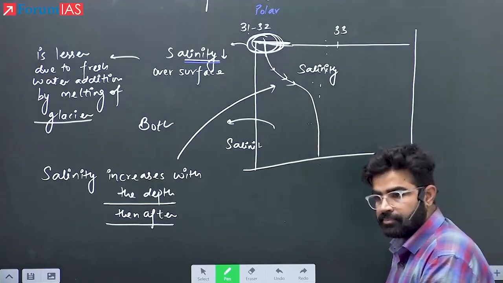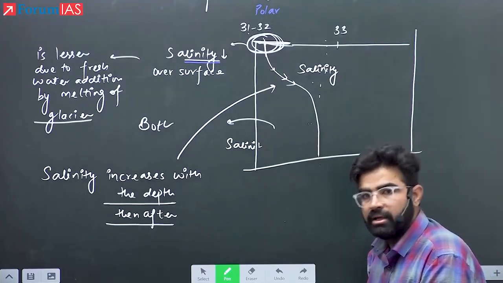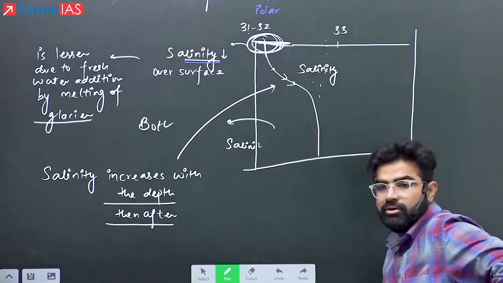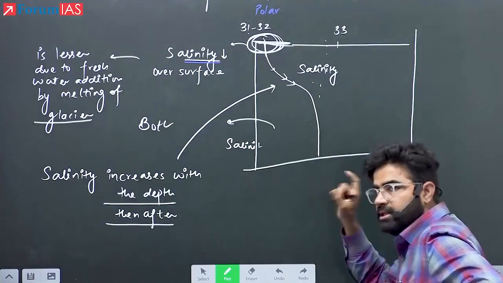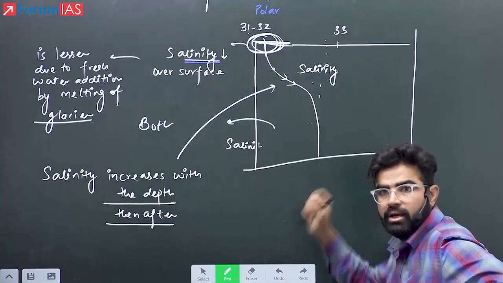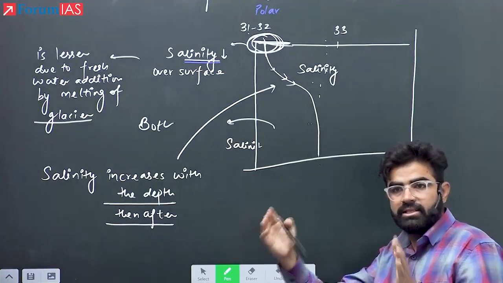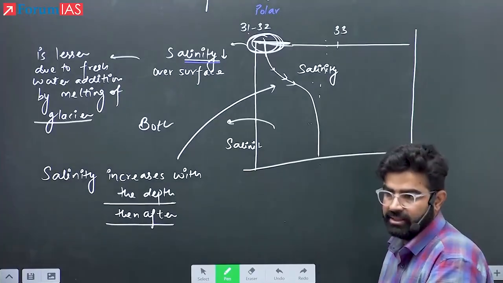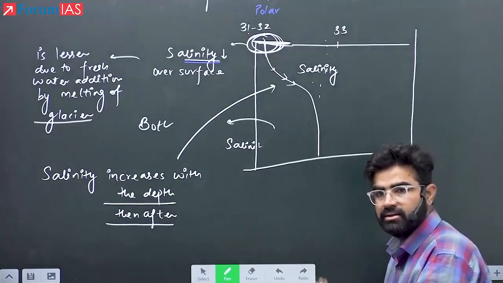समझ में आया? अगर नहीं आया, this question is never gonna be asked. Why? Because vertical distribution is not a thing which is controlled by one or two factors. There are so many factors. Remember this one. Therefore, I clearly mentioned there is no definite pattern. So we are drawing this in general patterns. What are general patterns? Let's say there are 100 water bodies. In 60, you will find this type of pattern. So therefore, we have drawn a conclusion. This is a general pattern. समझ में आया? Otherwise, there are so many factors which are controlling the water and the density.